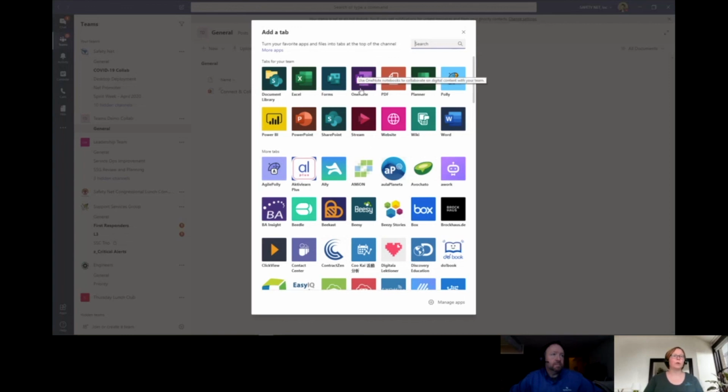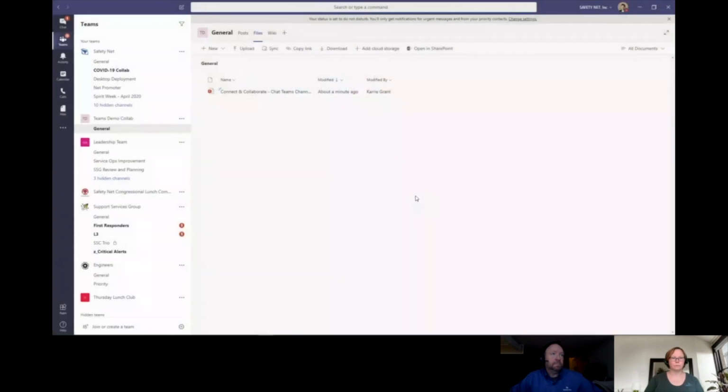Maybe we want to put a OneNote document on here that we can all add ideas to and collaborate on. All of those different types of things are available within your team on Teams. Okay, so that's the Teams within Teams in a nutshell.